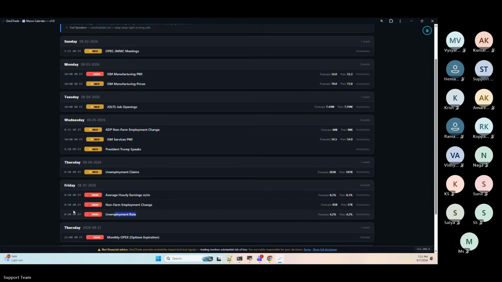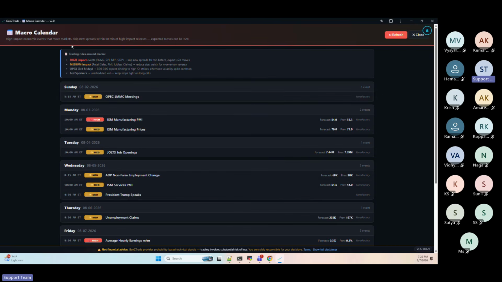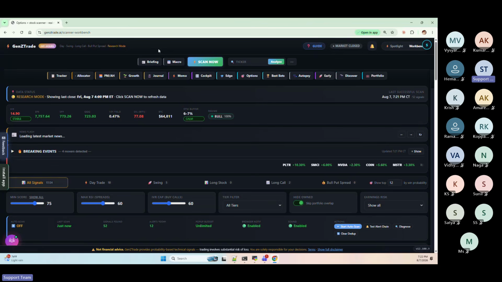Because of the spike that happened in the pre-market from 7:30 to 8:20, you can make lots of money in that duration if you're a little bit focused. Then when the market opens, people start taking profit and it goes down and up, and things change. So 8:30 is the real market where you can trade in a different way. But this data can help you take decisions on macro.